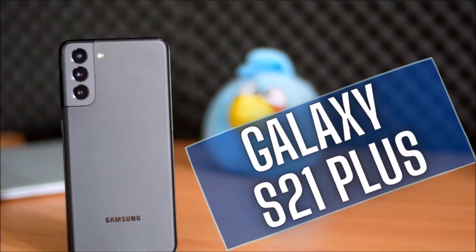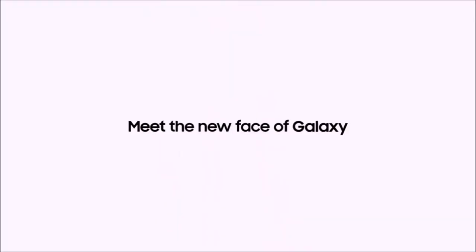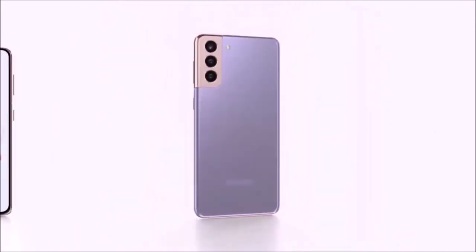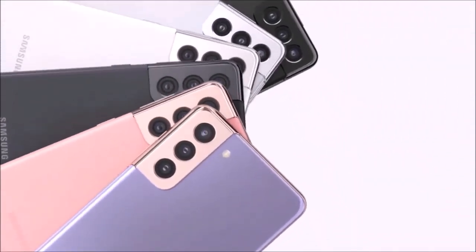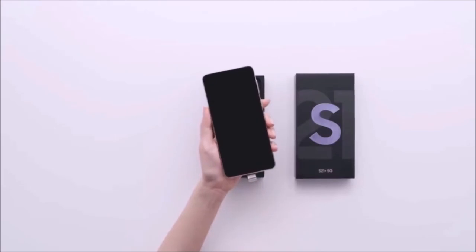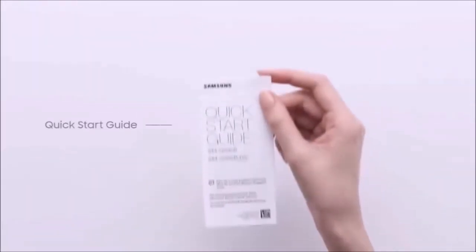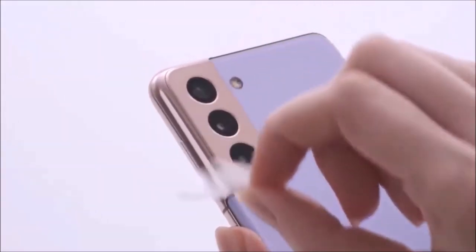Samsung Galaxy S21 Plus — not the best of the S series, but nevertheless great. In the simplest terms, the S21 Plus is an S21 but with a larger screen, and what a screen that is — the 6.7-inch AMOLED looking stunning and an absolute joy to use. This panel delivers 1300 nits peak brightness, HDR10 Plus support, and a dynamic refresh rate that maxes out at a buttery smooth 120Hz. This impressive screen is powered by a Qualcomm Snapdragon 888 or Exynos 2100 CPU, depending on where you are in the world, along with 8GB of RAM and up to 256GB of storage space. It's a strong core package that delivers impressive benchmark results and rapid real-world usage.